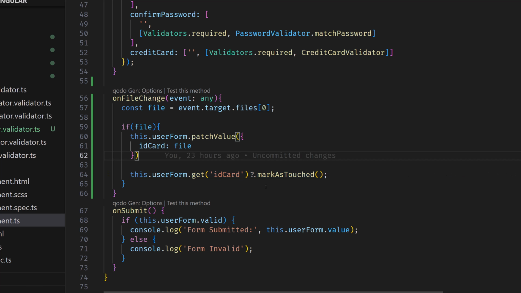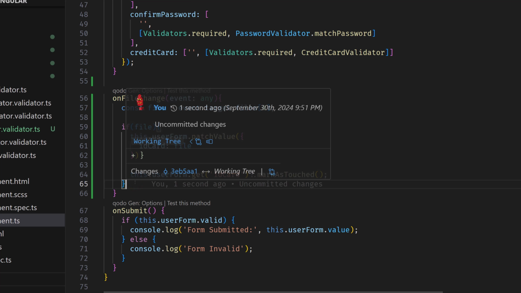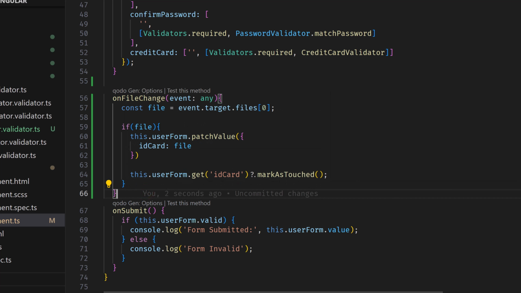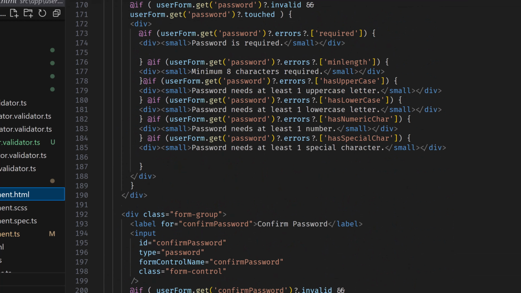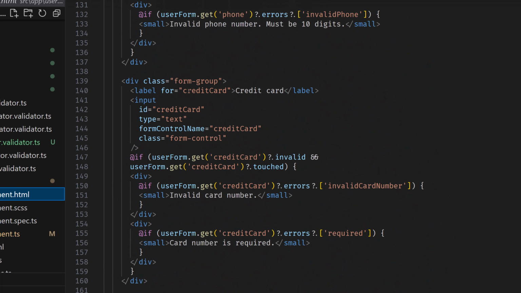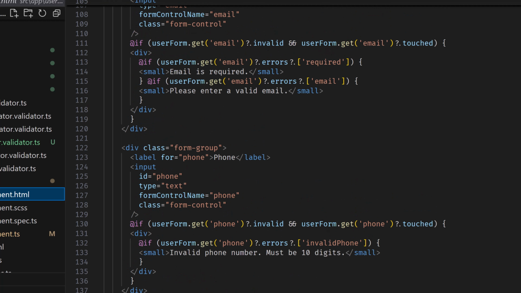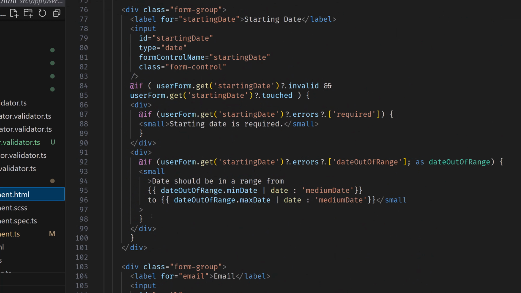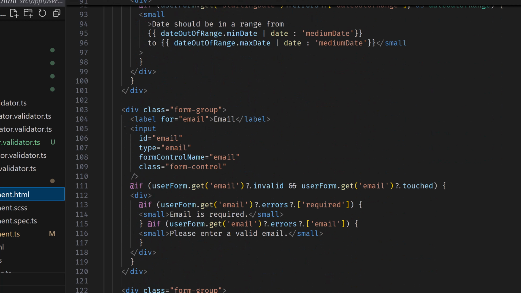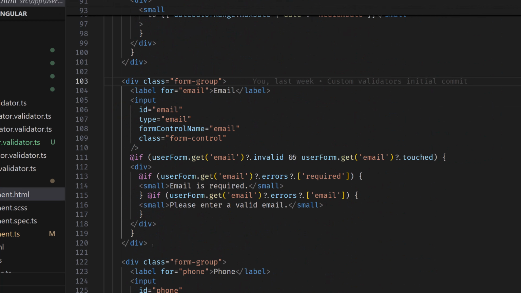So this is it on this part of the user form component. And now after implementing this, we're going to save this and go to our template. So in our template, after the date, I'll copy this email field here and paste it.